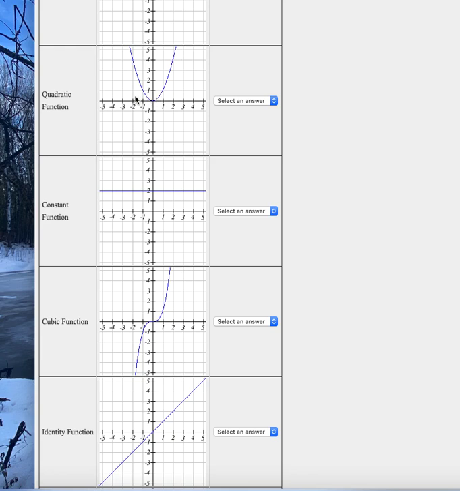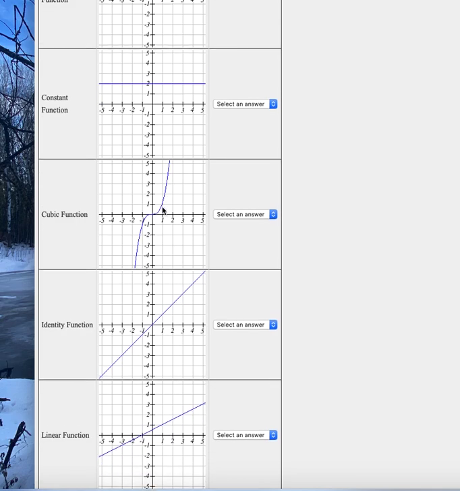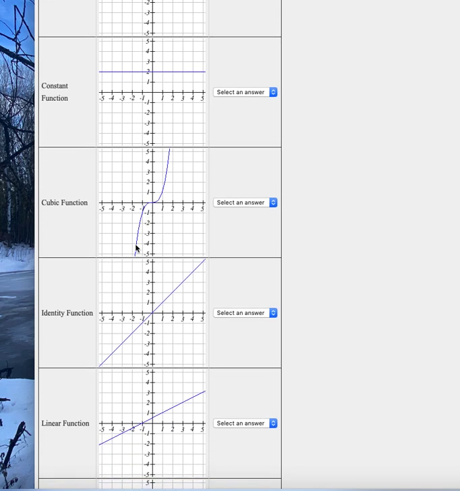Another thing with even functions, if they have the point, for instance, (2, 4), they're going to have the opposite x, -2, with the same output, 4. So we saw that in the definition. It's going to have opposite points around the vertical, or what we generally think of as the y-axis. So that's even. And then for odd, the geometry is a little harder.